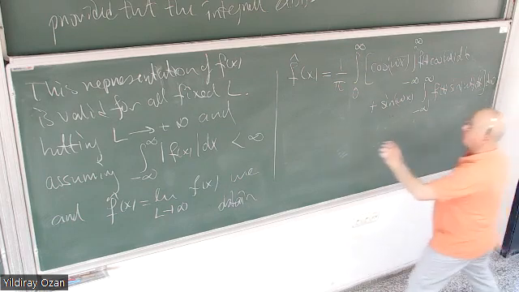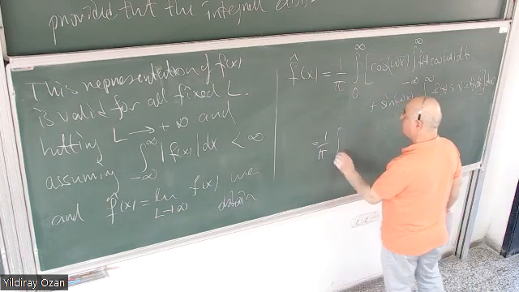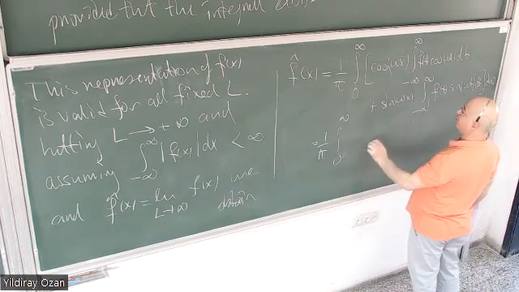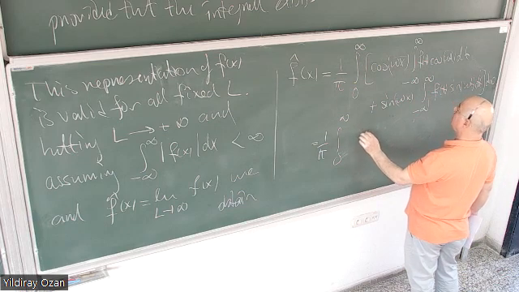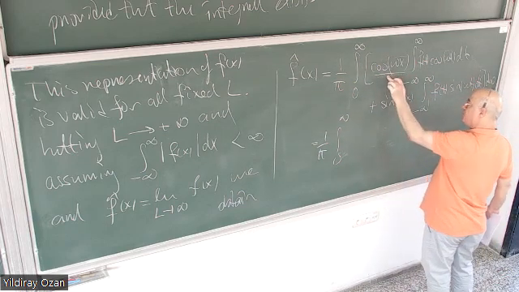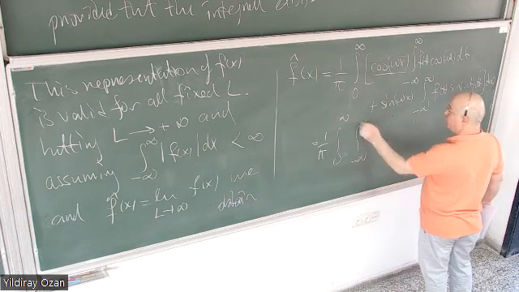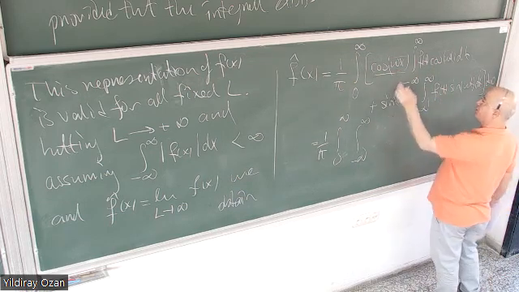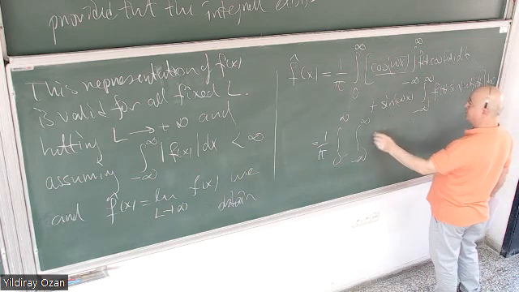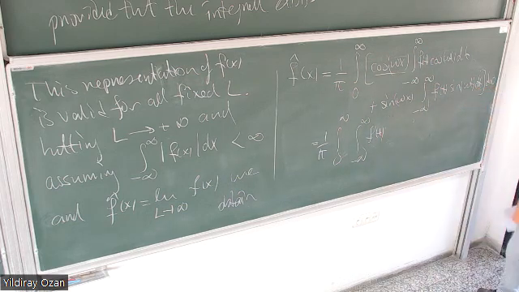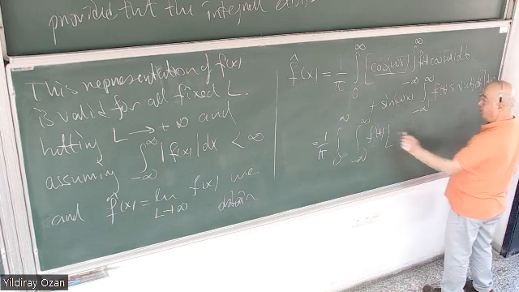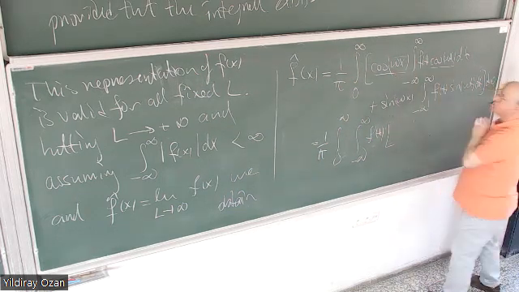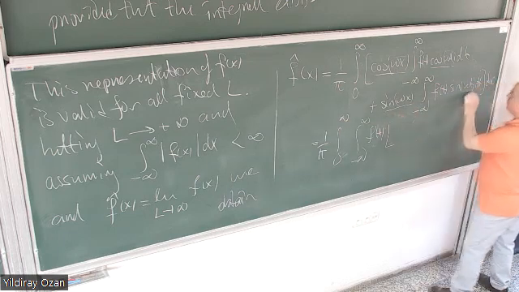Okay, so here you see this is just 1 over pi, 0 to infinity. I have f of t as constant, right? Here, actually, just let's, okay, minus infinity to infinity. Take this cosine wx and sine wx inside the integrals and write this as a single integral. Then I have cosine wx times cosine wt plus sine wx sine wt.